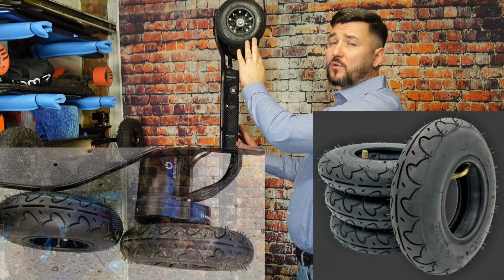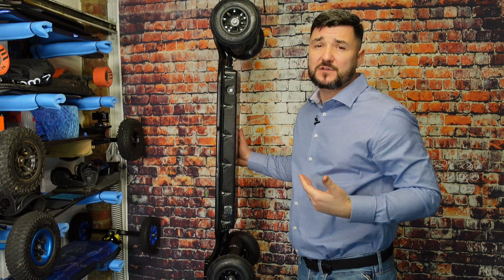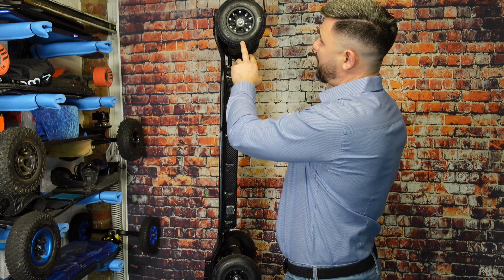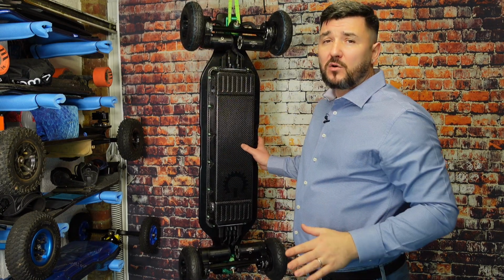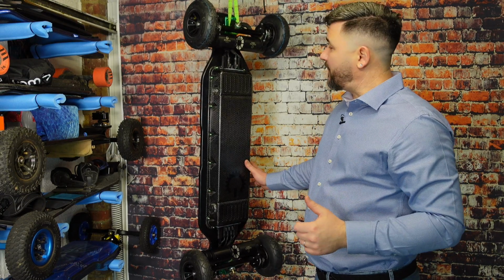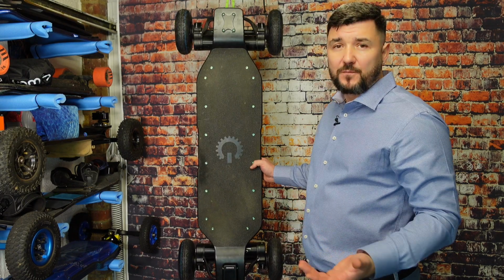Again, this is if you are buying the off-road setup, which I would personally recommend, to be honest with you. You get the Kenda 200 by 50. They are road tires, but you can go on a slight off-road with them. By the way, while we're talking about this, the board is not actually an off-road board.